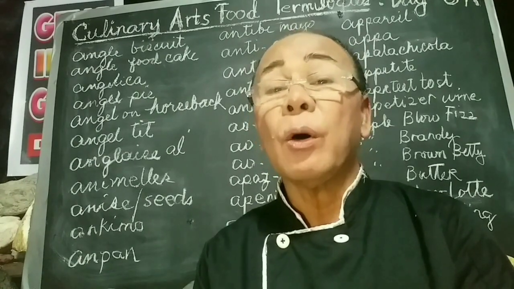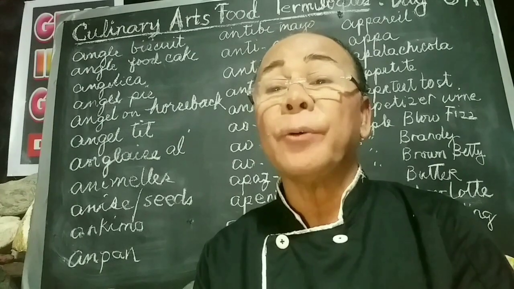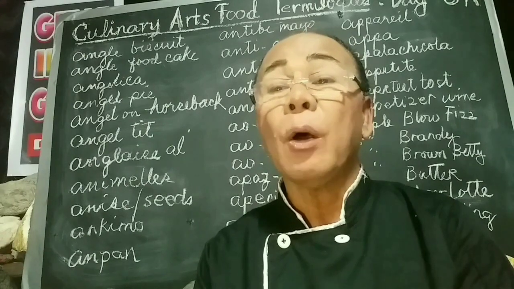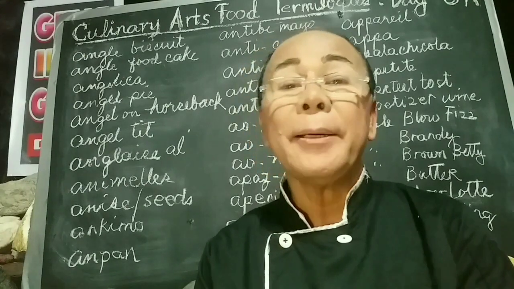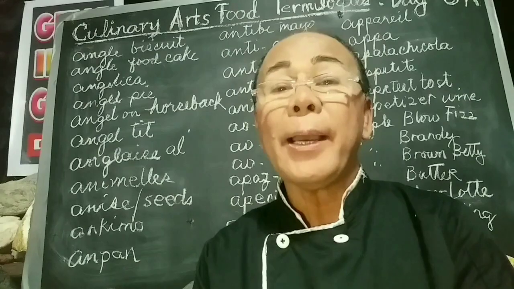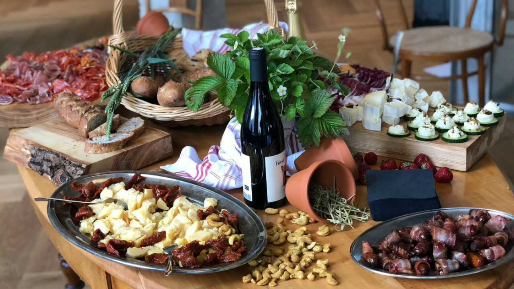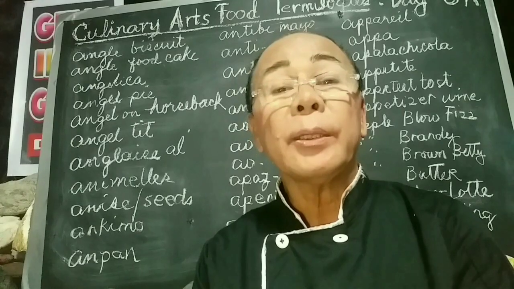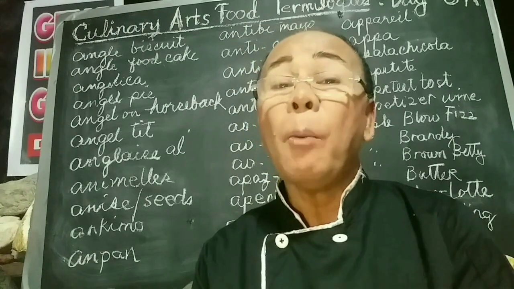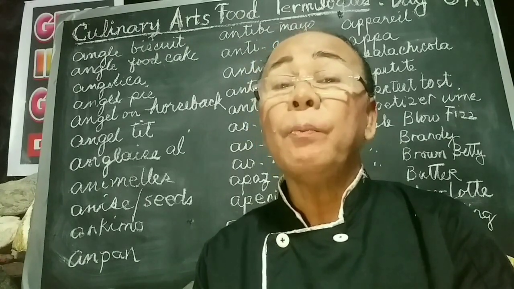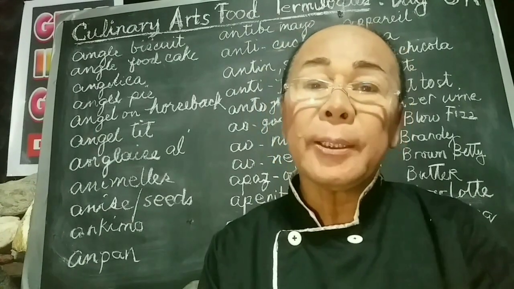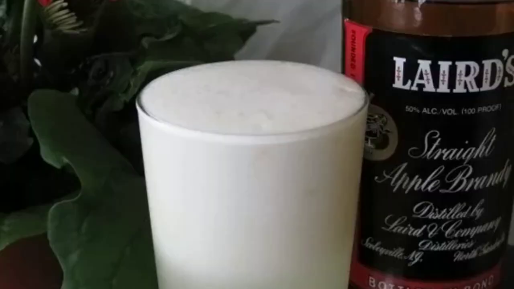This word also refers to the first course of a meal, usually a small portion of hot or cold foods, also known as a starter. The term appetizer wine is used improperly to describe wines served before a meal, correctly called aperitif. Now we call this term apple blow piece. Apple blow piece refers to a cocktail made of sugar syrup, lemon juice, egg white, club soda, and applejack or calvados.